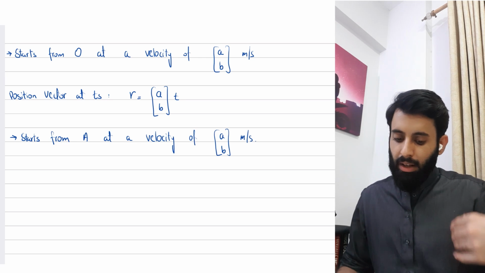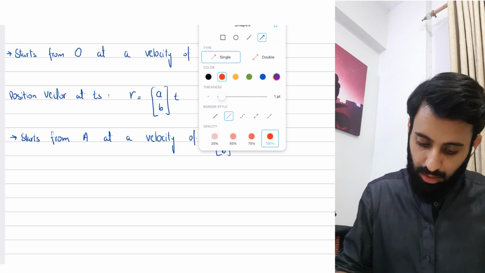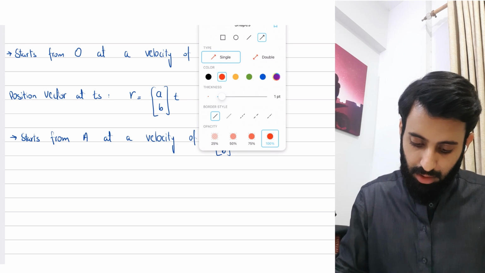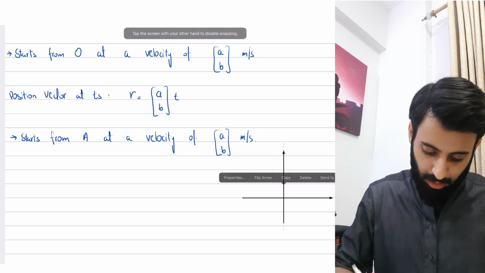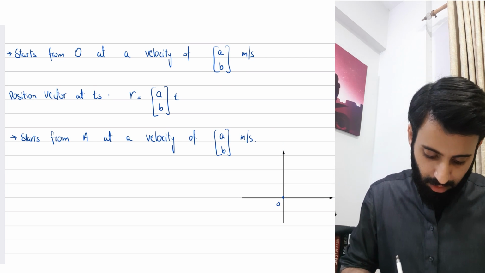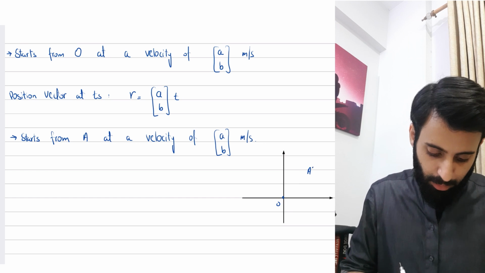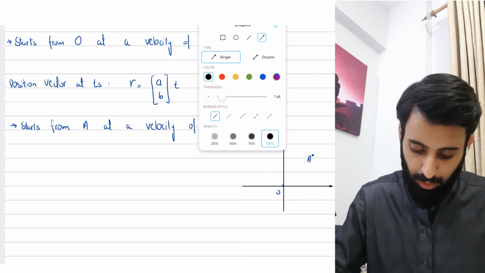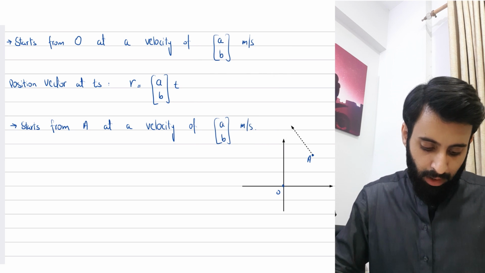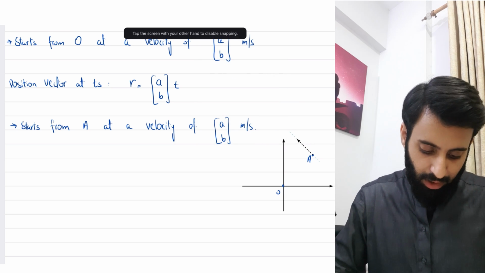Now let me show you what this basically means. If an object is starting from a point other than O, so if you have an xy plane over here, here's O, and this is the point A. Now from this point onwards, the object may be headed anywhere. We don't know where it's headed. It can be headed anywhere, and it can be in whatever direction.